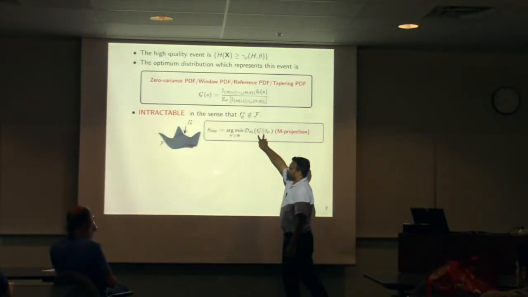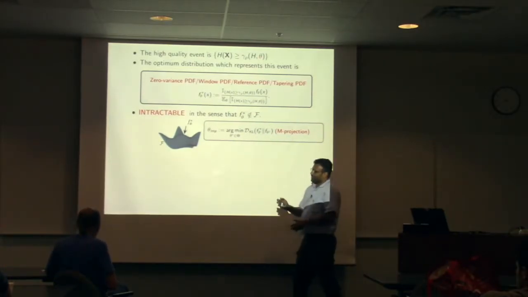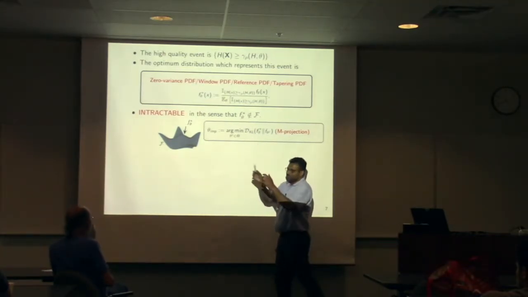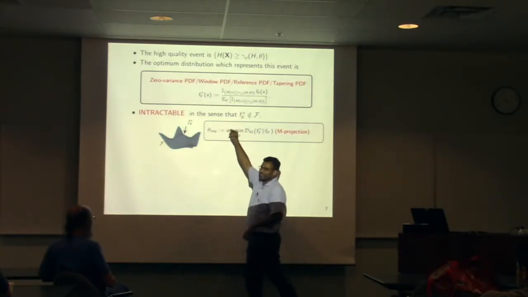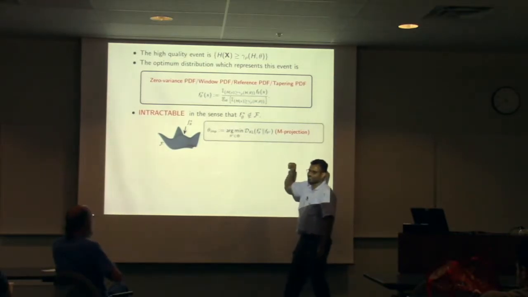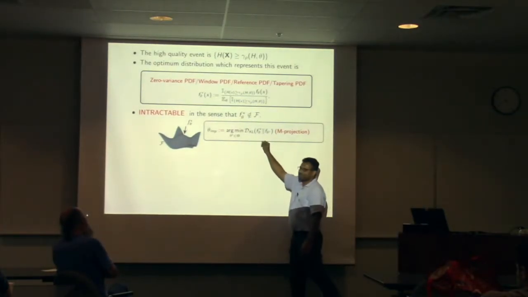You need the M projection, meaning the moment projection, because you need the support of f theta star and f theta to be the same, because we are actually dealing with supports. So you need the supports to be correlated. So you have to weight it with the target first. The other case is the I projection where you flip it, but it doesn't work because the support is not going to be correlated.